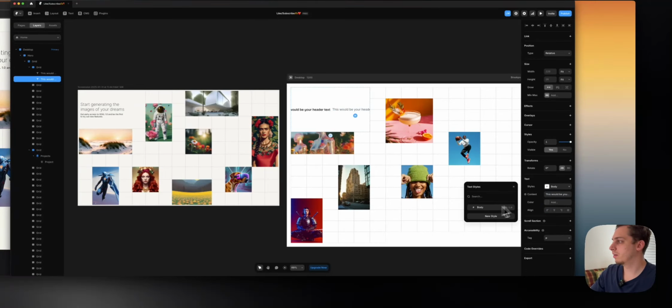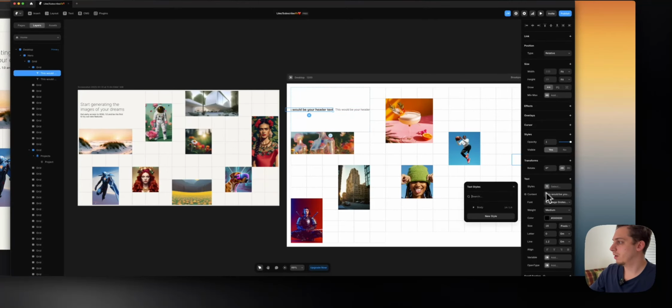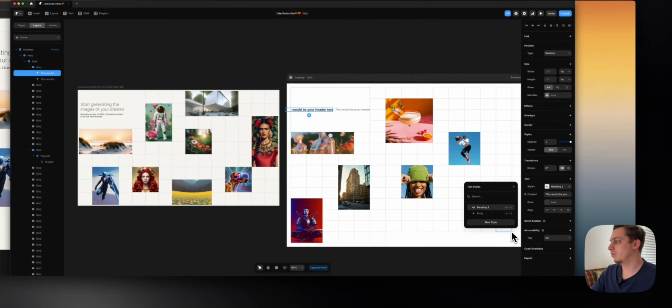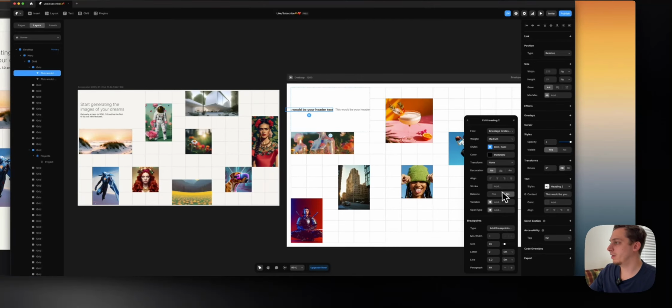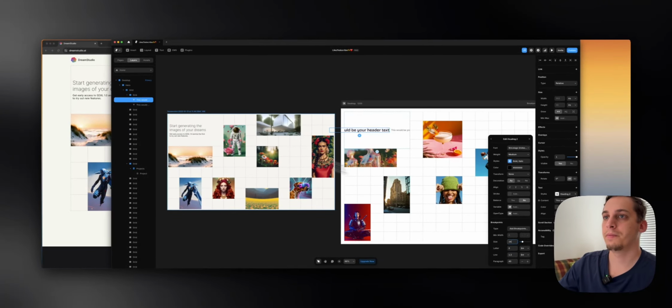a body text that we actually have to edit a little bit more, make it like 14. And this can be the title, like an H2, I would say, and edit this to be maybe 24.